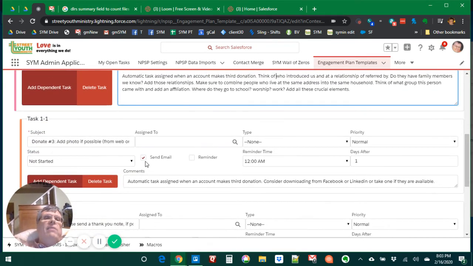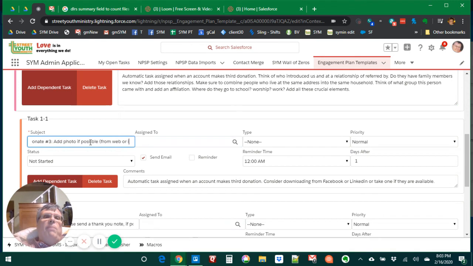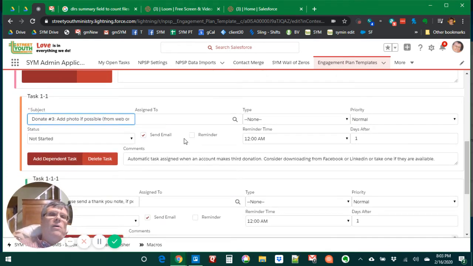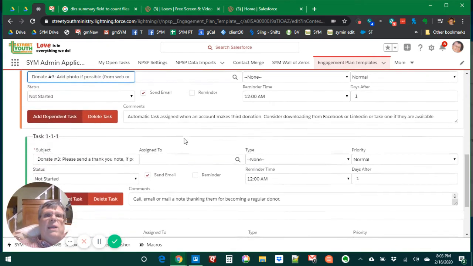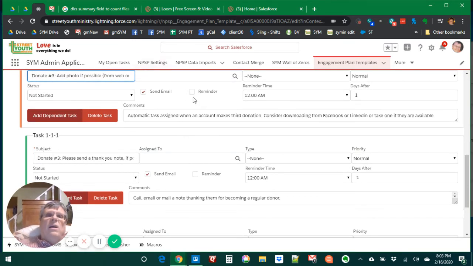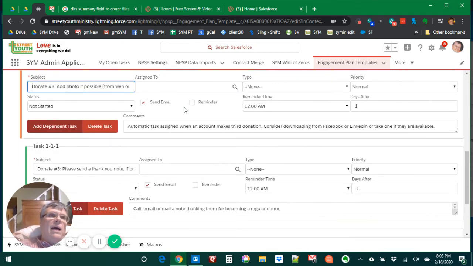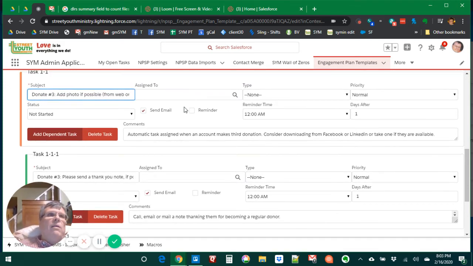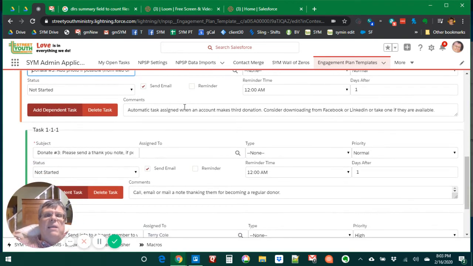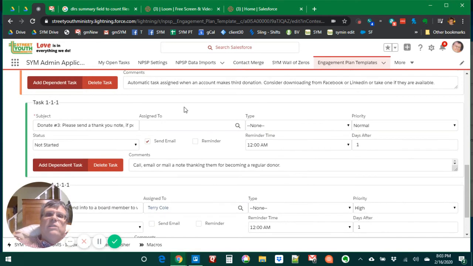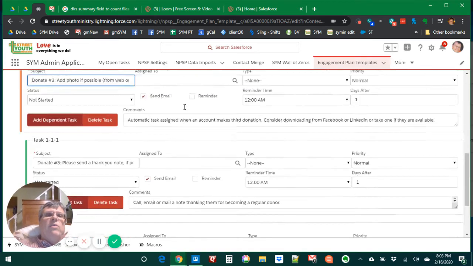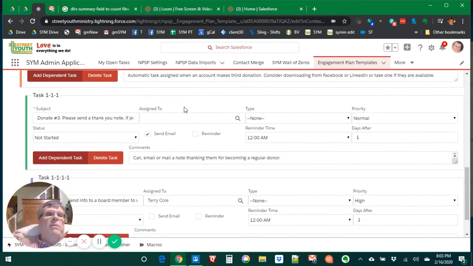And then the next thing we're going to do is, if possible, from the web or in person, we want to add a photo. We have a lot of Facebook links, LinkedIn links, and so often we can pull in a photo of the donor that helps us recognize them later. We're using Sharon Pick, a free add-on that allows you to attach files and show them on the record contact on a Lightning page. There are other photo solutions out there as well. That's what we're doing. So our second task is to find a photo of them and attach it.